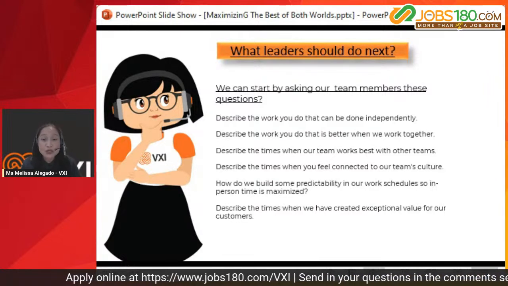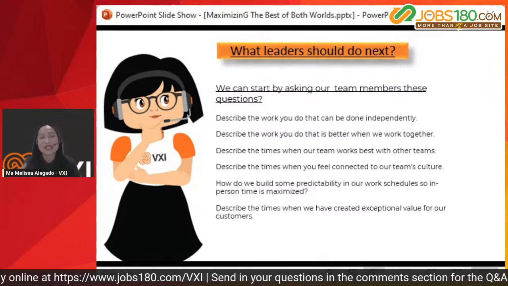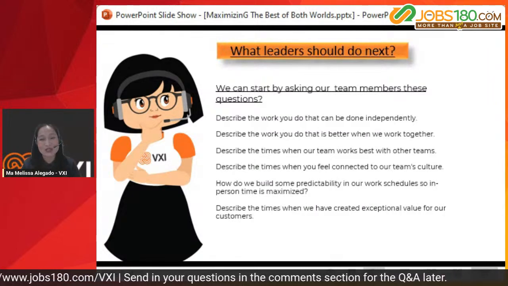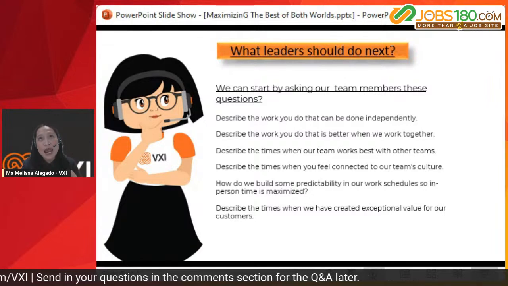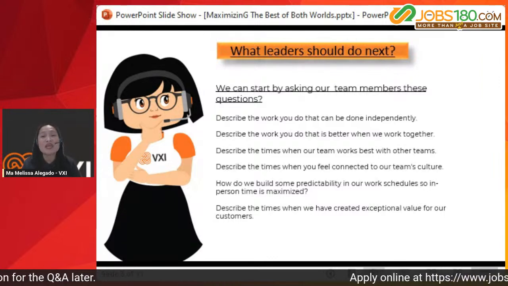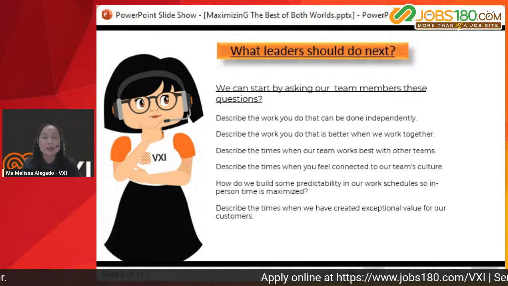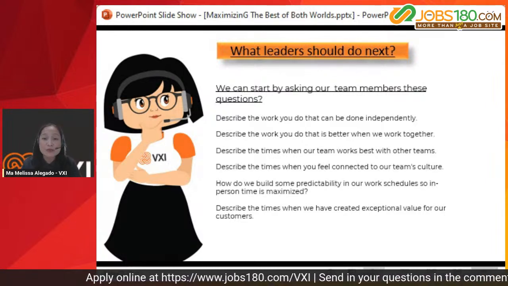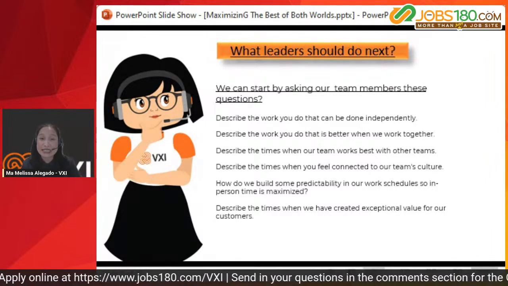Describe the work you do that is better when we work together. Right. Okay. So, what are the things that we think we can work better when we do it together? They say two heads are better than one. So, maybe some of the jobs are applicable for this one. Describe the times when our team works best with other teams. Right?